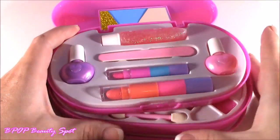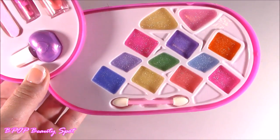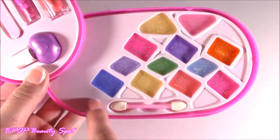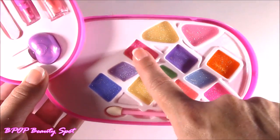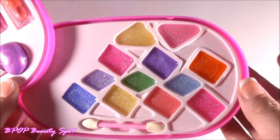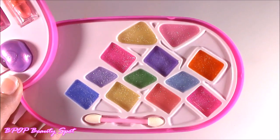We have finished with that. We can flip this along, and ooh, these definitely look like sparkle bombs or sparkle glosses. I'm looking at these — they probably don't have any color to them, it's probably just a glossy clear shine. But I love how they made this; I love the packaging and these cute little shapes and triangles. Just so pretty, I almost don't even want to use it. So that is the pink, we get a purple, and it almost looks like a kaleidoscope of colors — we get that orange. And they are shimmery but they are clear. Ooh, they smell like fruit, like strawberry.